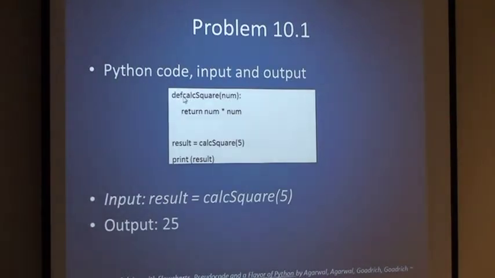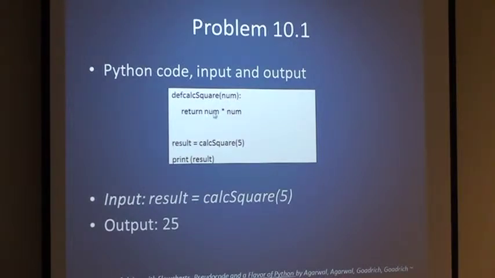So again, this is the Python code. Let's go over it carefully. There should be a space here. The name of the function is calc square and it does return an answer. You can have an expression down here. Now the main program begins here because of the indentation, right? So it calls calc square with the value 5, which is assigned to num. Num is an ordinary variable local to this function. It's not known beyond this, okay? You learn about scope also later on.